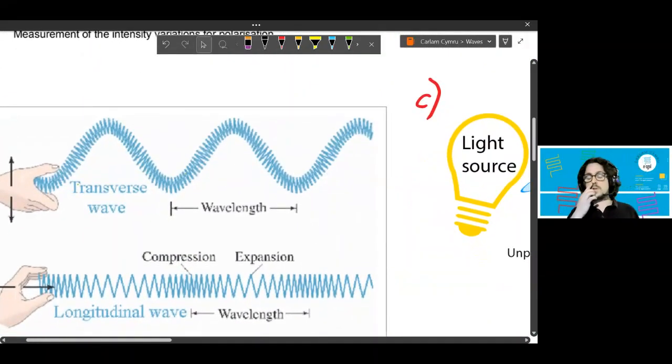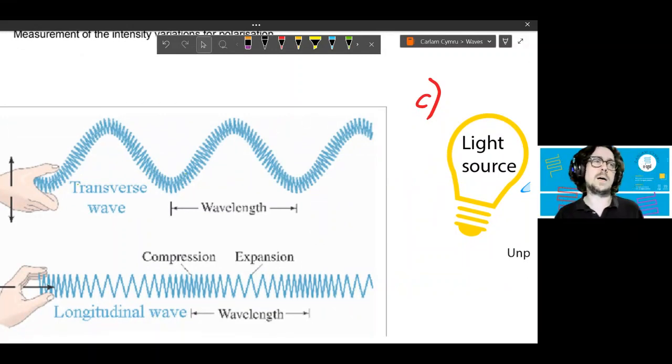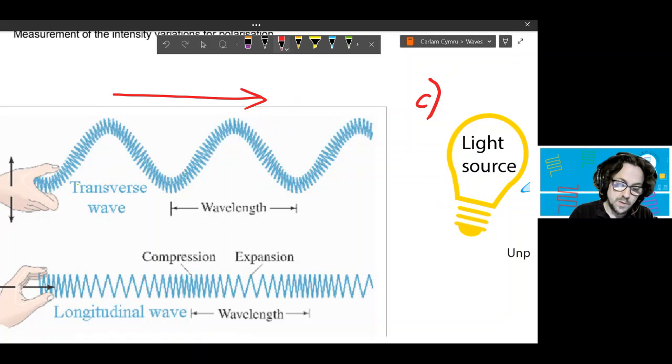So in a transverse wave, and you may have seen this demonstration in the lab, we have the particles in the wave moving perpendicular to the direction of wave motion. So if my wave was moving in this direction, then the particles within the wave would be moving, of course, up and down. In this case, that peak would be moving towards becoming a trough, right? And similarly, if I take this trough here, this is on its way to be moving up, all right?